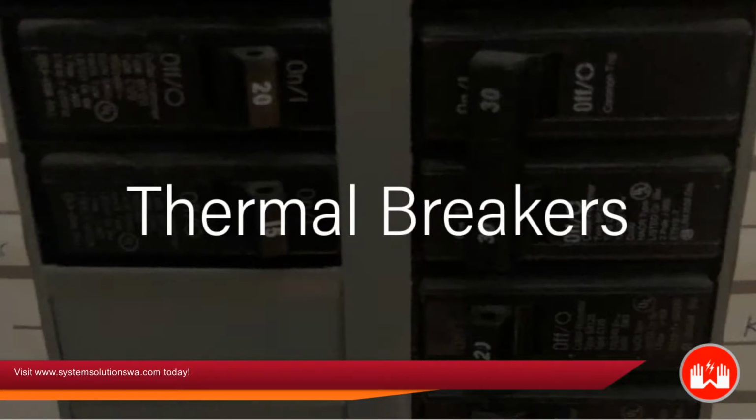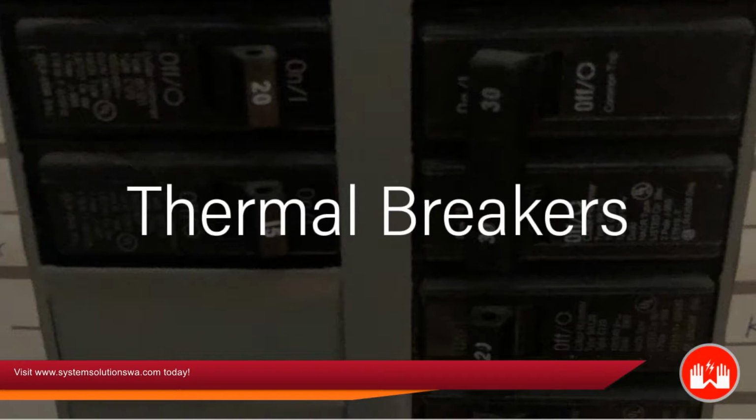Suppose the breaker trips after you reset the breaker. Be sure all the appliances are unplugged and try resetting the circuit again. If the breaker continues to trip, please discontinue what you are doing and reach out to a local electrician.